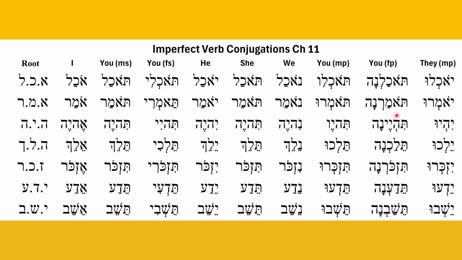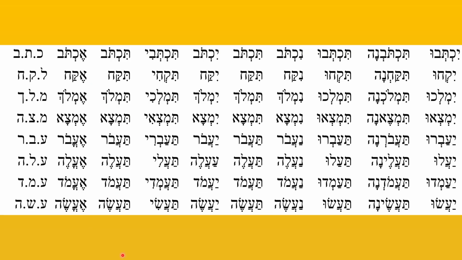Now this is backwards, and I have redone this chart, so I haven't changed it here, but you'll find it where it's in the Hebrew form. So you have the root over here and going from right to left. But anyway, same information. So it shows you the root and then all of the imperfect tenses and their conjugations for the different pronouns. Okay, so that's available to you again up on Google Docs.